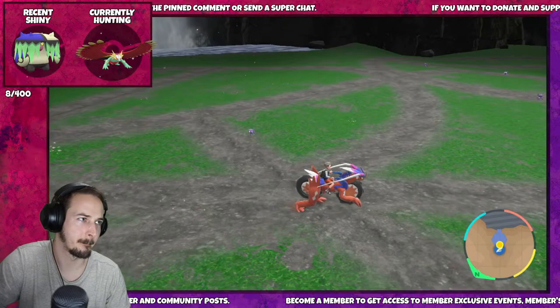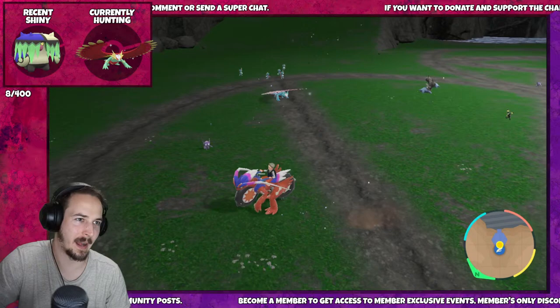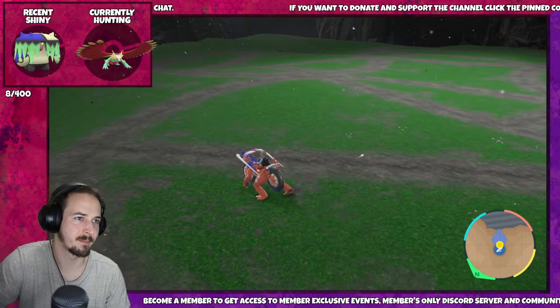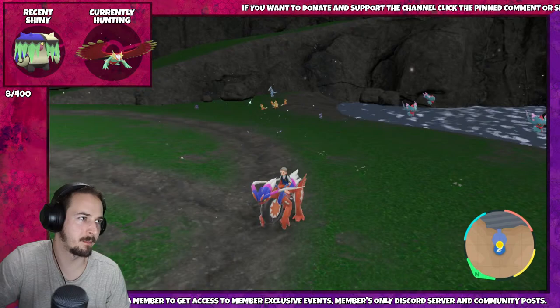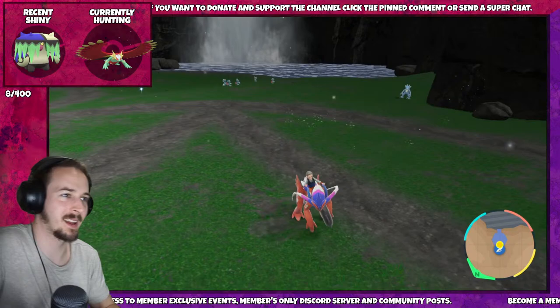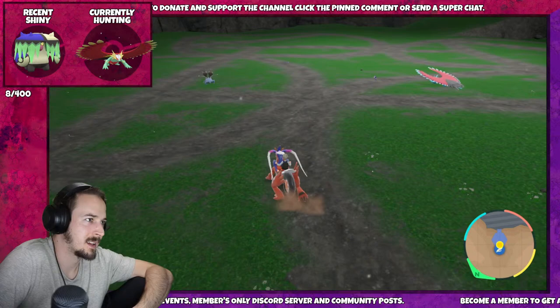Okay, I'm not gonna do the slow despawning right now. I just want to run around. I want to see what we can get. Despawning them all at once. Guys, don't spawn right there. Oh man. It really is difficult to spawn these Roaring Moons in here.